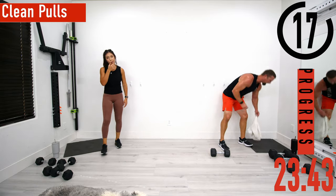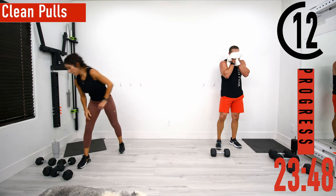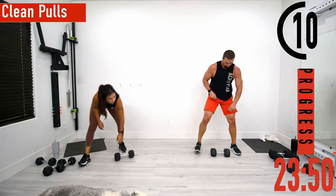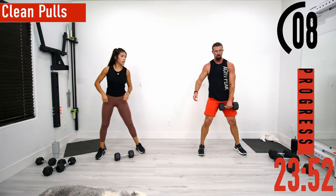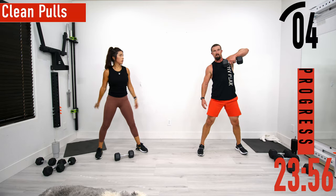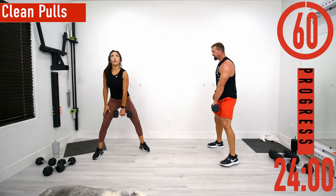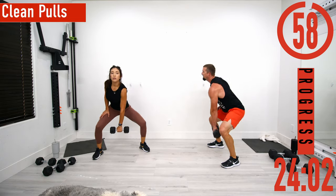We're going into clean pulls next. We're going to do left side for 30, right side for 30. Here we go. So, dumbbell in left hand in the center of us. We're going to drop at the hips and knees, pull it straight up to our chest. We're going to be here. The dumbbell doesn't come away from us. It stays up against our body.